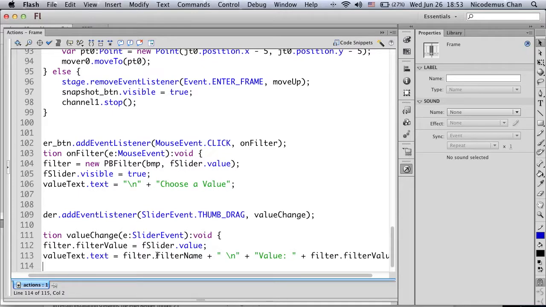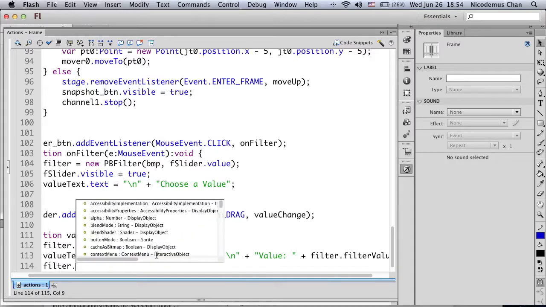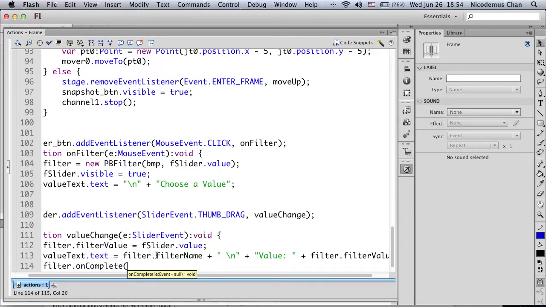And the final one is to call the onComplete in the PB filter. So once you scan the common number of filter parameters, if it finds one that is contained, it will apply it and set that parameter value. So just add this code here, filter dot onComplete.